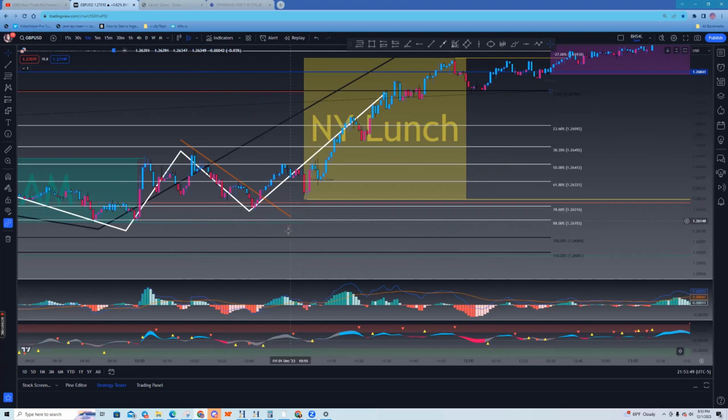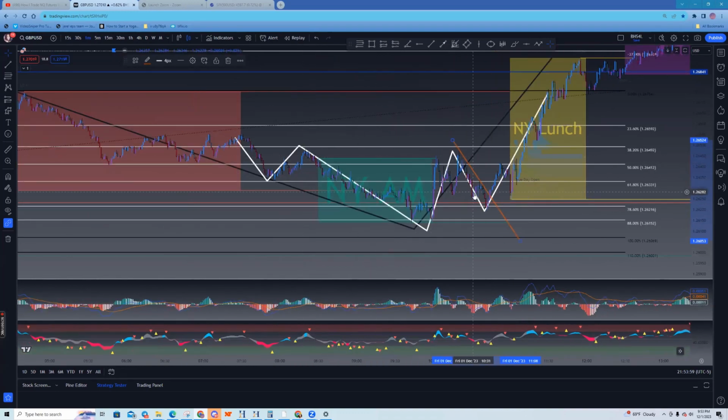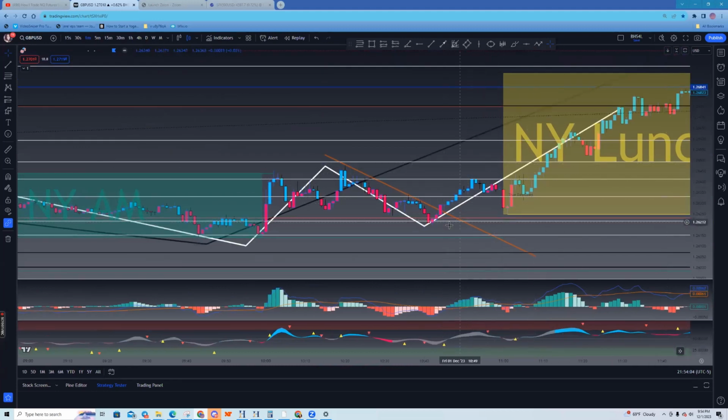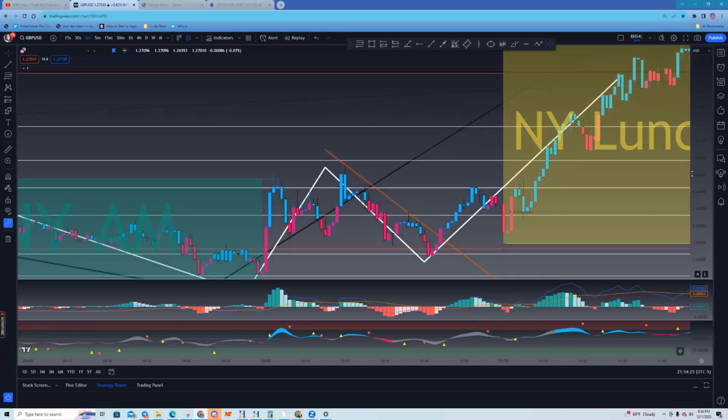Now, you remember how I said I don't normally take trades when they don't retest that trend line. Here goes a perfect example of me taking a trade when it does not retest the trend line. The pullback was very small. It did not come back to this level. It just takes off. What can I say to that?